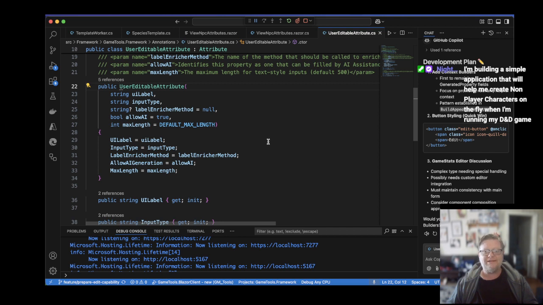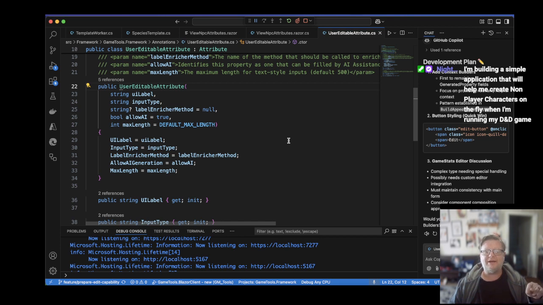And what I did, because everything that goes into this attribute has to be a compile time constant. That means we don't get to run code as part of an attribute assignment, or when we decorate something with an attribute. So we can't call methods in attribute decorations, but we can identify a method by name.